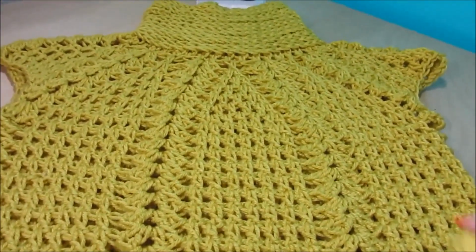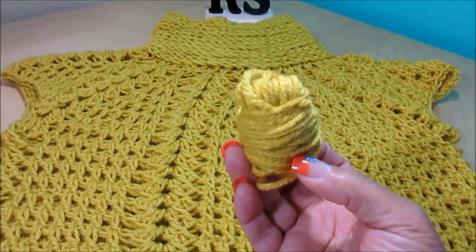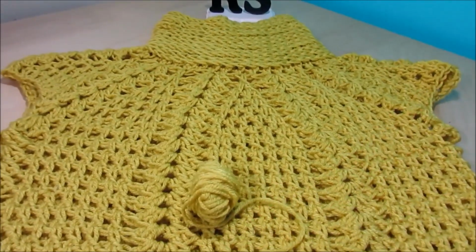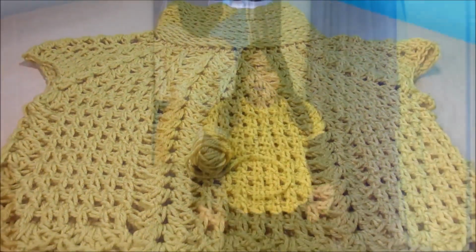So this is the amount of yarn that I have left of the first ball of yarn. That means if I want this with a sleeve, you will need 2 balls of yarn. With 1 is not enough. So now I'm going to put it on. I will show you the end result. Well, this is the end result and I love this piece.